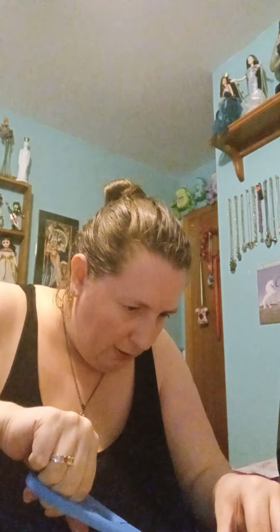But I've also seen plenty of people's pictures on Instagram and elsewhere where they have rebodied this particular Poison Ivy, or at least they put her outfit on a more articulated doll. I think it looks great. I want to see if I can do that too. So, without further ado, and we don't really care about keeping the box, I gotta keep telling myself that, I'm going to finally release Poison Ivy from her prison.